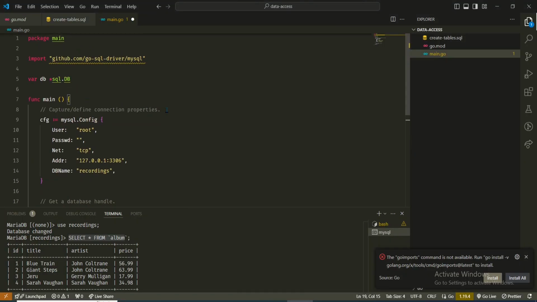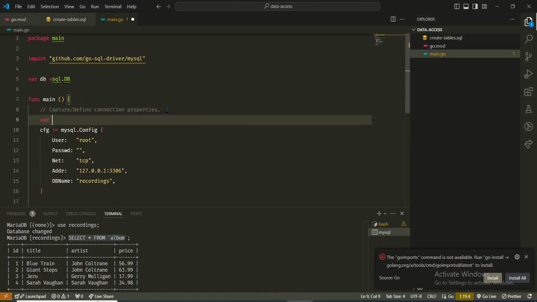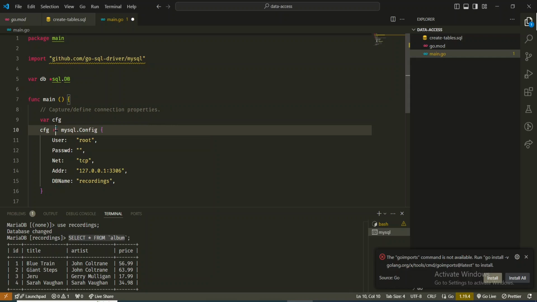So here, variable cfg, and then we could just remove this. First declare, then assign, and with the short declaration we just do the whole thing in one go.